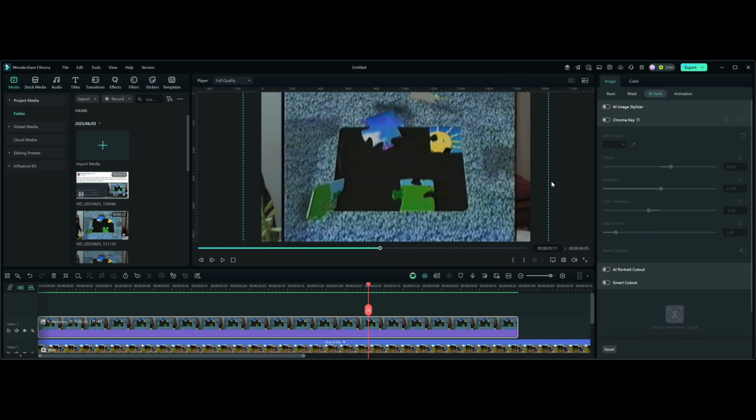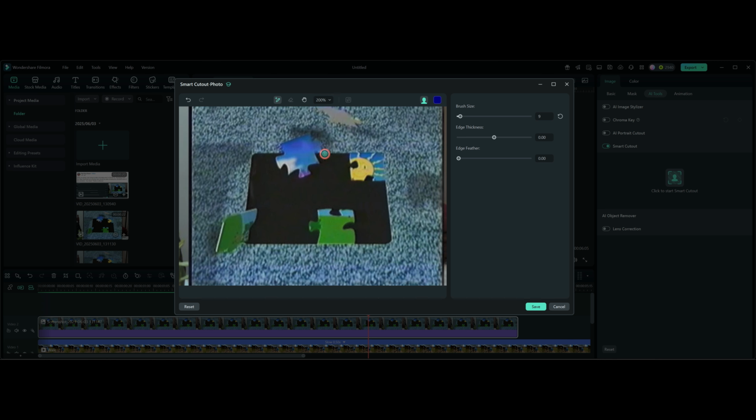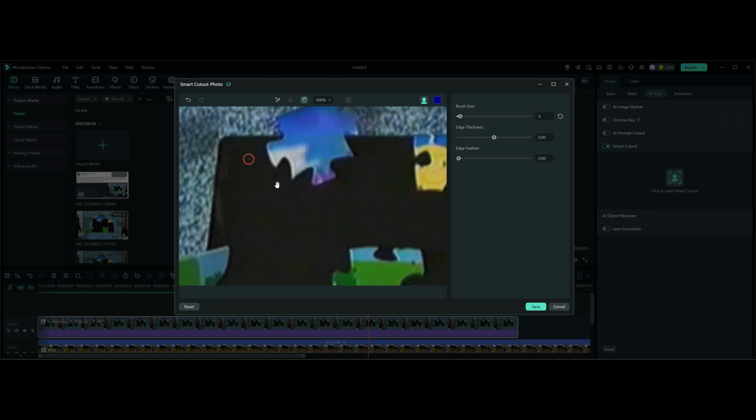Another way to cut it out is to not use Chroma key, but rather use the Smart Cutout tool. You have to be a little bit more careful with this, but you open that up, you click the Smart Cutout tool here, and I think we're going to change the brush size to a little smaller, and we're probably going to zoom in a little bit here, maybe a little bit more, so that we can use the hand.